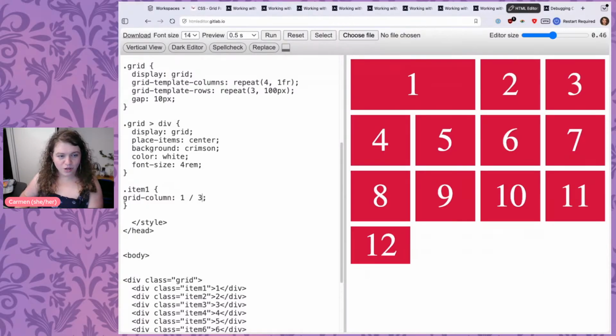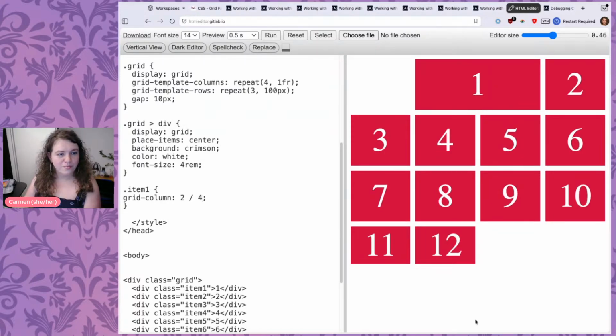Now watch what happens when I start doing weird stuff. What if I wanted to go from 2 to 4? Now check this out. It'll start at column 2 and end at column 4. This column no longer gets used.